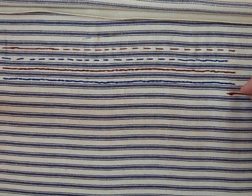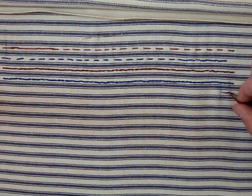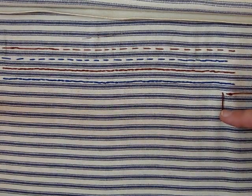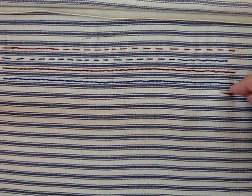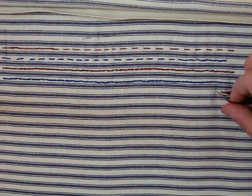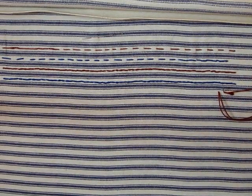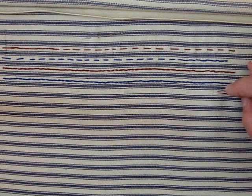Your next one, from there you're going to take it out twice as far. Now we're going to make a little back stitch underneath the fabric, and come up right next to, in the same hole as the first part. So just beyond, and up in the same hole. Just beyond, and I've slanted it already.